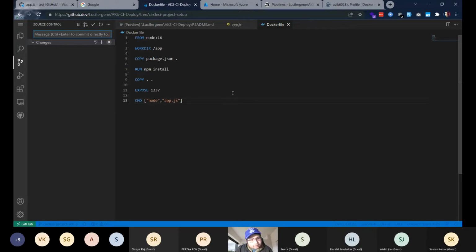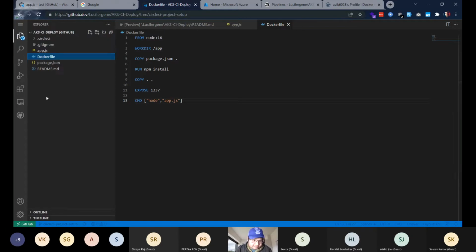The next thing I want to do is write the settings that will tell Kubernetes what to deploy. Kubernetes is also a program, no?